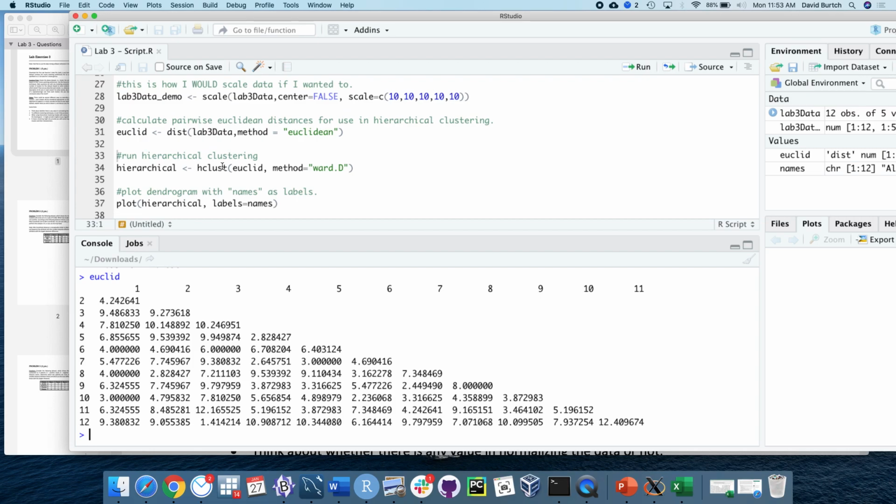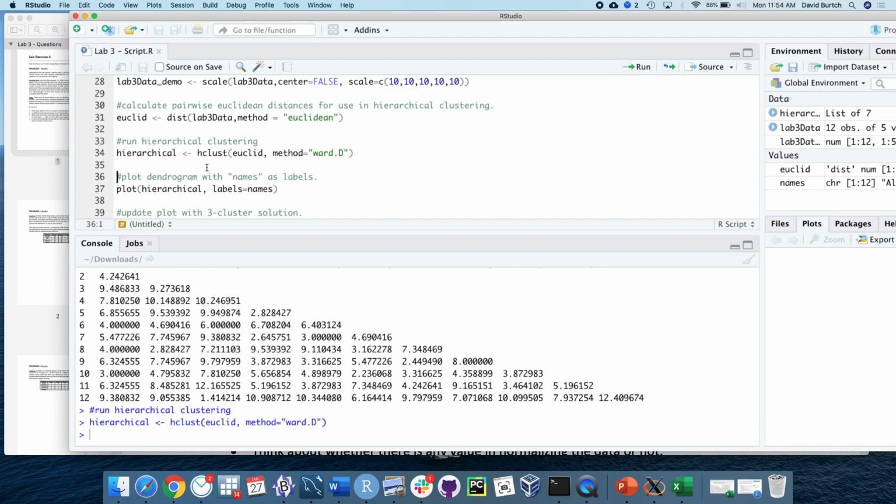Okay, so the hierarchical clustering algorithm is this function, hclust. I'm telling it the distance calculations are based on this distance matrix that I just created. Then I'm telling it how to calculate the distance between clusters. Remember I had a bunch of those, like average linkage and things like that. Ward's distance was one of those. Ward.d is the name for Ward's distance for this algorithm. If you want to see how to reference the other types of distance calculations, you can look at the help file for the hclust function. I'm storing the output in this hierarchical variable.